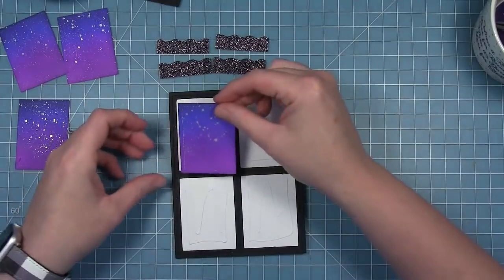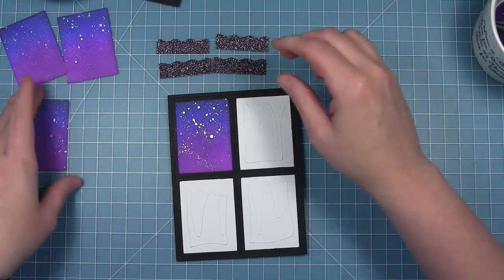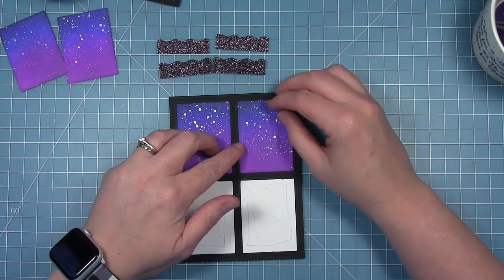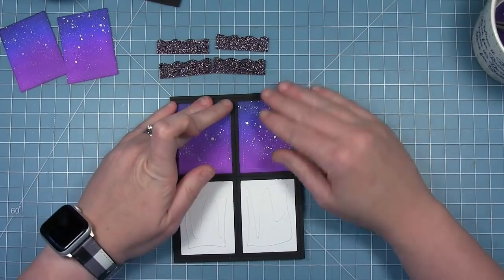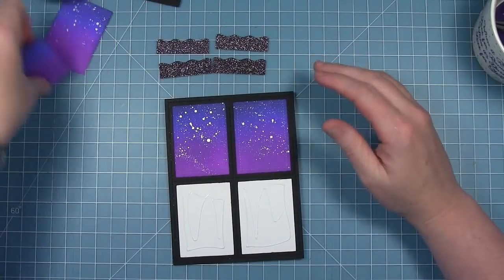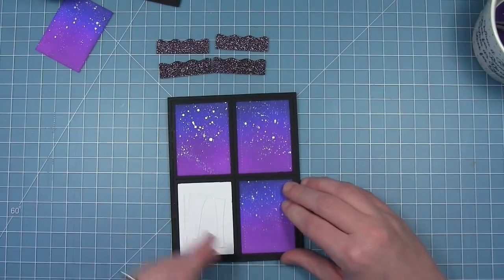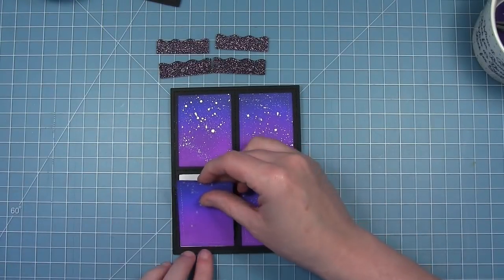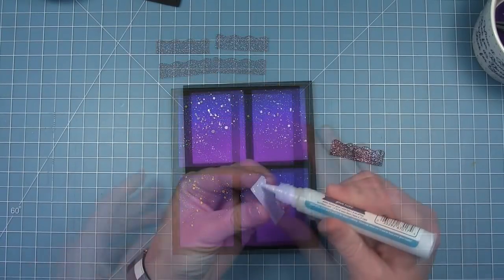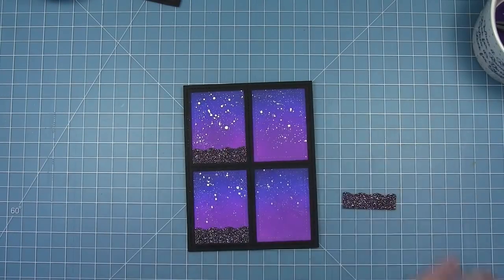Those are going to fit perfectly inside each of these openings because I used the same die to cut out these pieces before inking them. And I just love the look of these dark purple and blue panels with that black frame. Now that all those are in that frame, I'm just going to add that glitter cardstock that I cut to the bottom of each one.